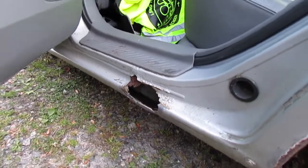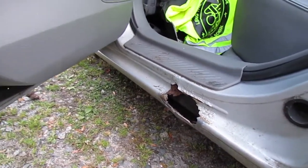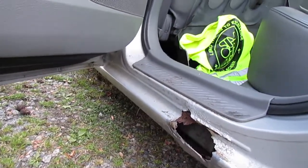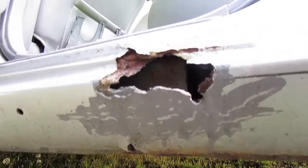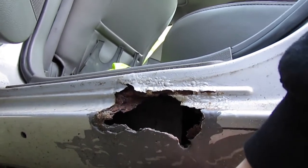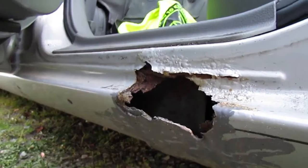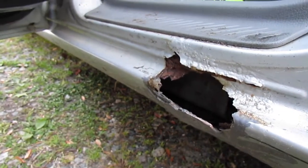Today we're working on a 2003 Mazda 6. We've got some rust that we're going to be repairing. Let me see here. Looks like somebody might have already tried to repair it. It looks like some Bondo or something got put on. I'm not really sure what that is, but we're going to get all that off of there, and we're going to fill it back in a better way than it is now.